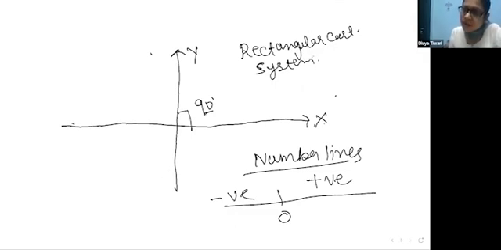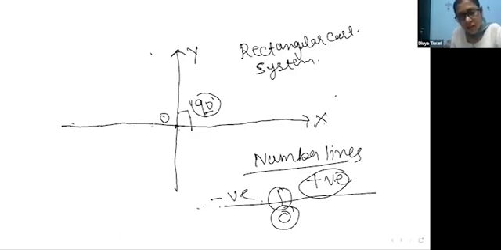And why is this known as rectangular? Because these two axes are intersecting each other at 90 degrees. So this is the reference point from where we calculate the distance, that it is going to be +1, -1. Just like in the number line we use a reference number 0. We represented 0, and when we move to the right hand side, we take positive values, and when we go to its left, then I take negative values.